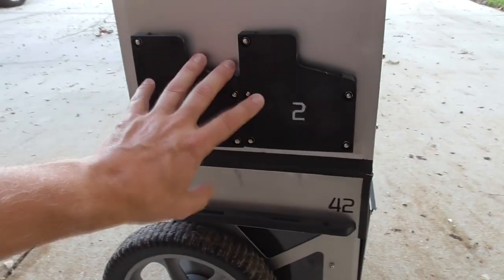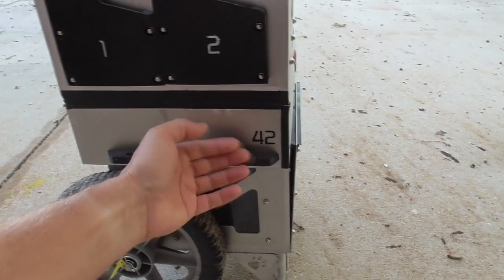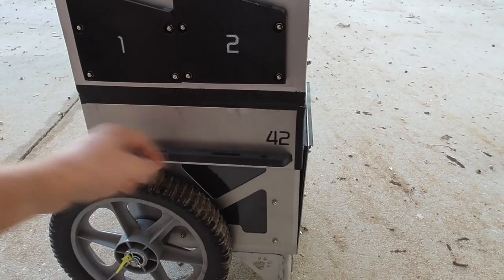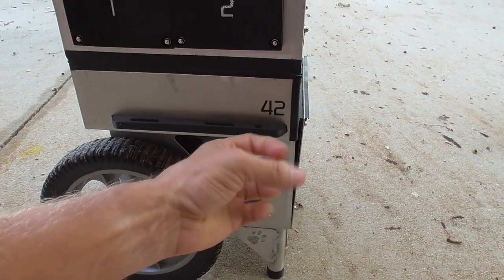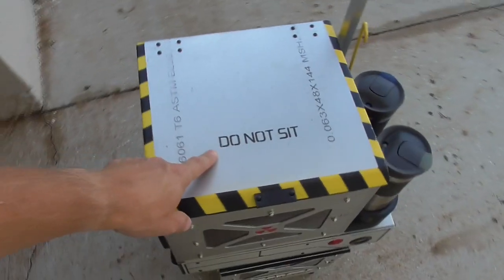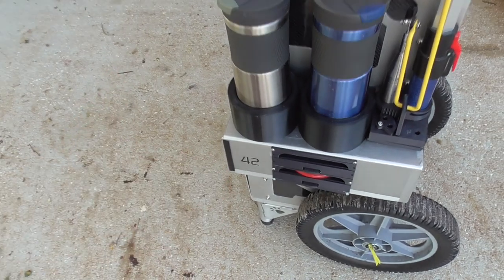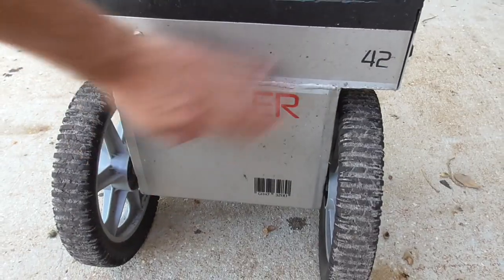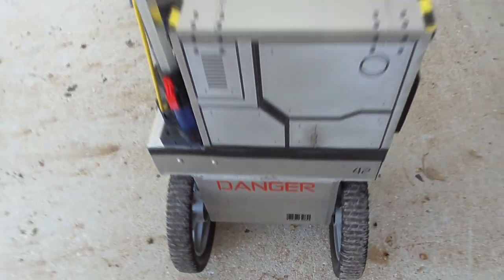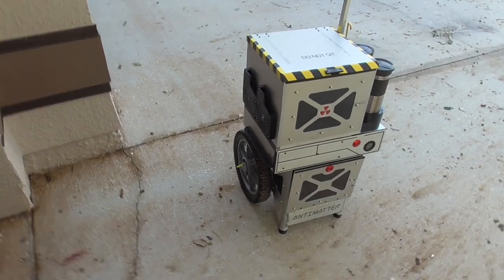There are a lot of 3D printed parts — these are printed for the cell phones and I lined them with felt so it's super soft in there. This plate is here because the drawer slide needed something to screw into from the inside, but I also put holes in it to lighten it, make the print go faster, use less plastic, and also to hang things — especially right here where my wife can hang her hand lotion. I put stencils on — it says 'do not sit' because I didn't stress-test it for that. Also '42' — the answer to life, the universe, and everything from Hitchhiker's Guide to the Galaxy — and some generic sci-fi stuff. Interestingly, that code there is the number of my very first patent.